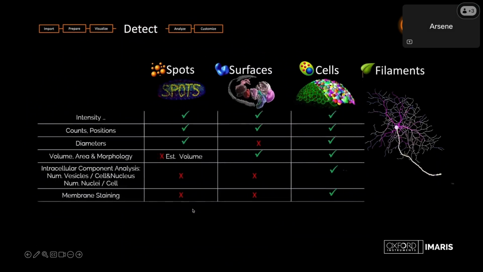So with the cell module, we can extract all previously mentioned statistics plus intracellular component relationships, and it also has a membrane detection algorithm. And finally, a few examples of filamentous shapes detected using IMARIS filament tracer.